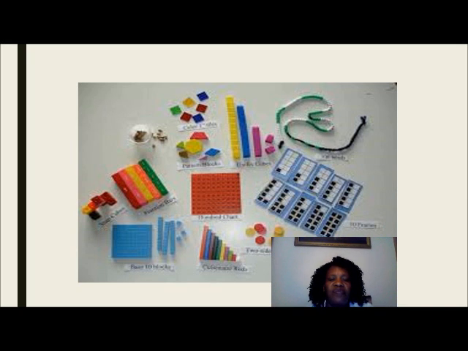Manipulatives can be in any form. It's important for us to choose them wisely. We want to have the students use them and not have them as a distraction. One of the things that I've noticed whenever using manipulatives is that you have to supervise your kids because they will throw them around and do all sorts of things with them. But once you guide them, you have no issues.